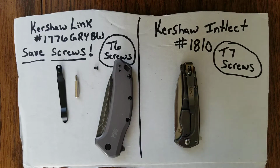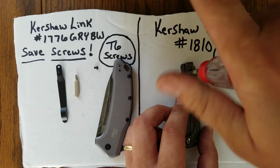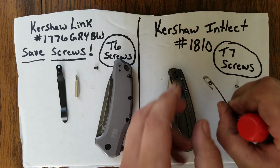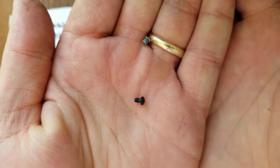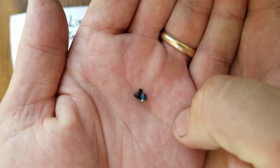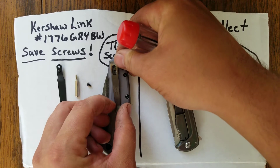Because the screws on the Intelect are a T7 screw, which normally doesn't matter, but the thread pitch and diameter does. And you will see in a moment why it does. They are beefier, bigger threads and beefier bolts, as you see there. Definitely a big size difference. They're about the same length, but see that? That's a big deal. Alright, we're going to fix that by saving the old bolts to put in there.